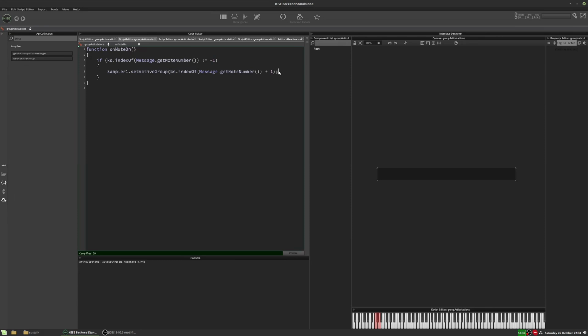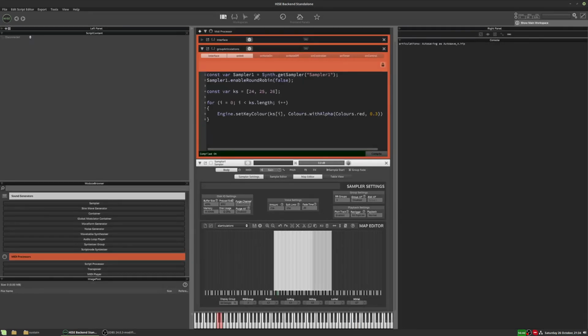Okay, I'm going to hit F5 and hopefully this has worked. So far so good. We didn't get any errors. So now I'm going to play a key, and it should still be in group 1, so we should just hear the first articulation. And now I'm going to hit our second key switch, which will be C#0 there. And now when I play it, it should trigger the next group. We can actually see here the group number has changed to 2.